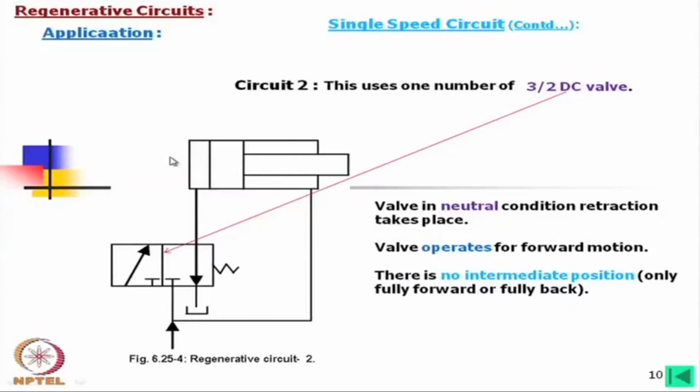When it is fully retracted, oil has to go back via the pressure relief valve. So, it will act like a closed center valve in normal conditions. Normal conditions means, while your valve is in this position, if it was fully forwarded, then it will come back to its retract position, and then the flow will bypass via the pressure relief valve.